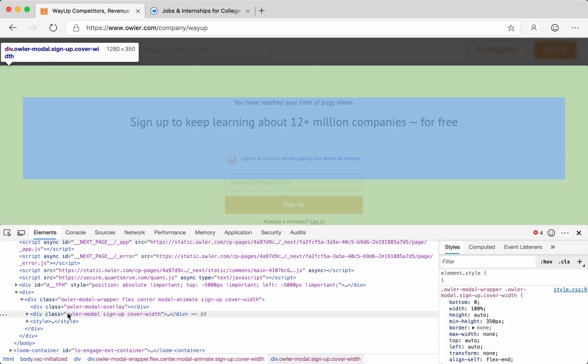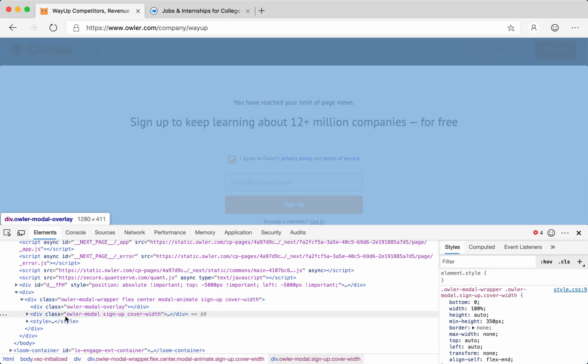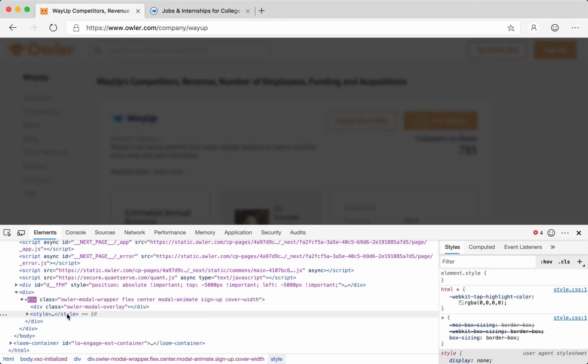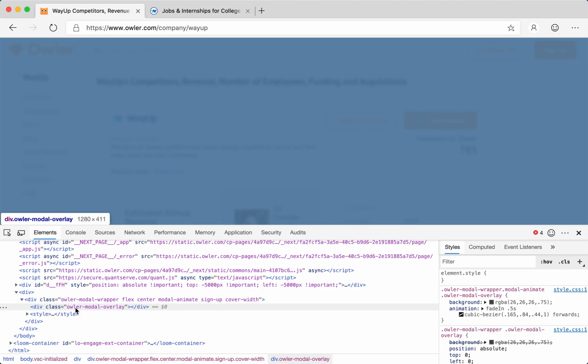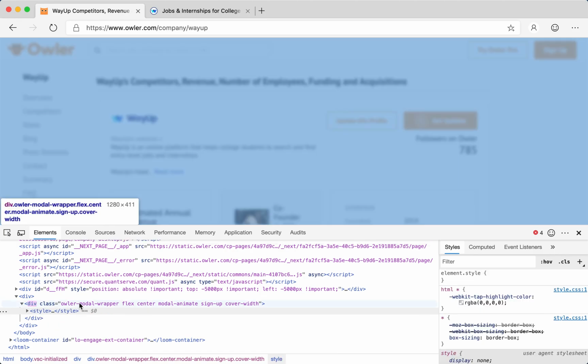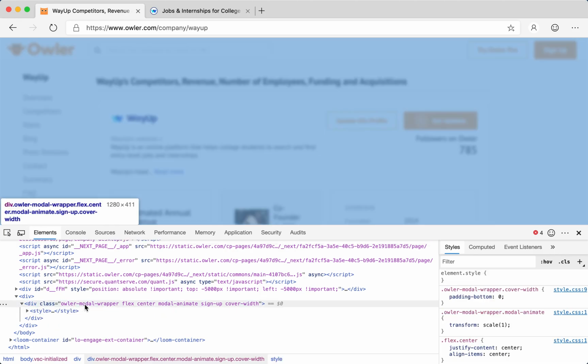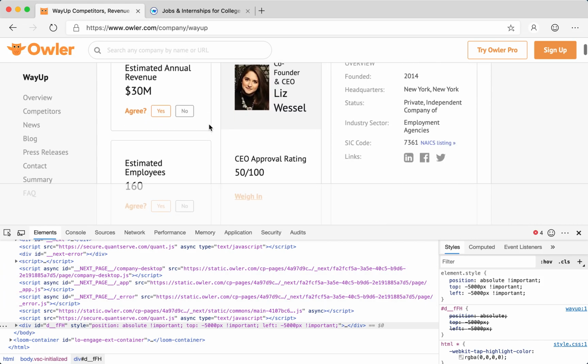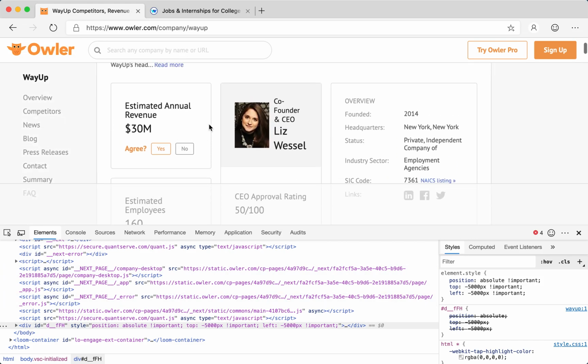So let me try deleting some stuff. Okay. So I'd assume that if I delete this, well, it seems that I delete the pop-up, but there's still the background overlay, that dark grayish color. How about if I delete the overlay as well? Delete. Now it's a whitish overlay. So I have to delete this as well. So delete. That's good. I still have this extra div element. Probably this div contained the pop-up, so I can delete that as well. So this looks about good. This is how the website should look.